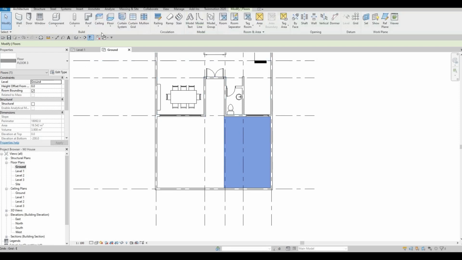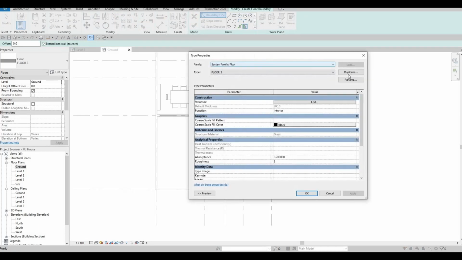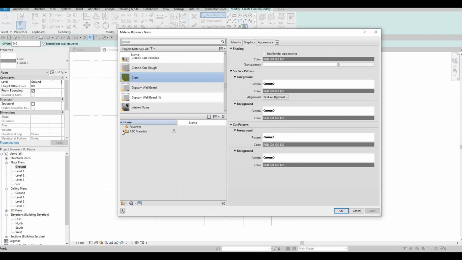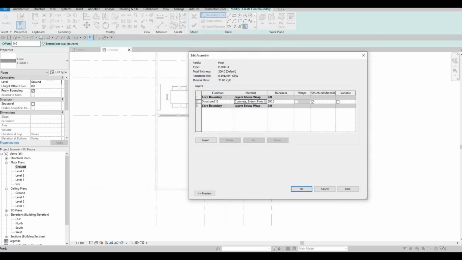So now let's go back to architecture, click on floor, edit. We're going to add another floor, duplicate this. This will be number 4, and we need to remember the concrete that we're gonna use here. So concrete, and then we could use maybe broom finish so that it's easier to copy and easy to remember.